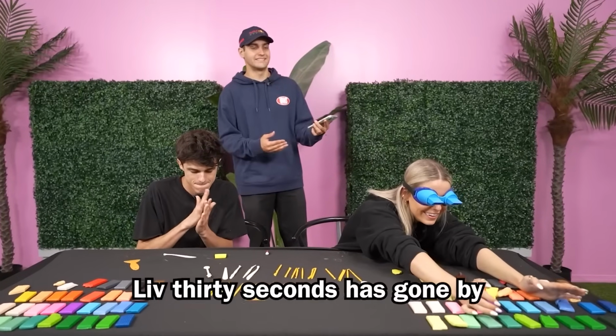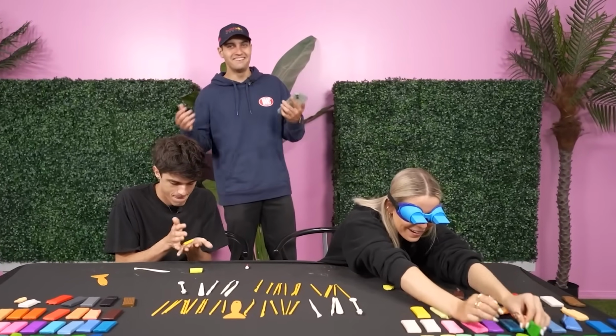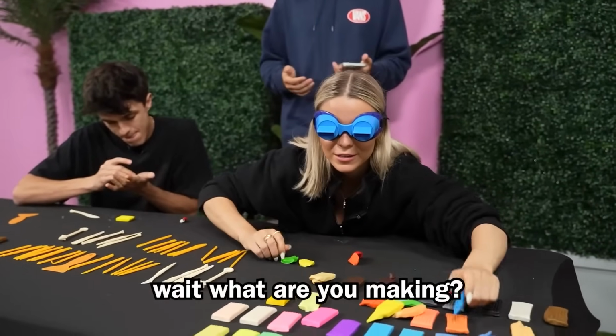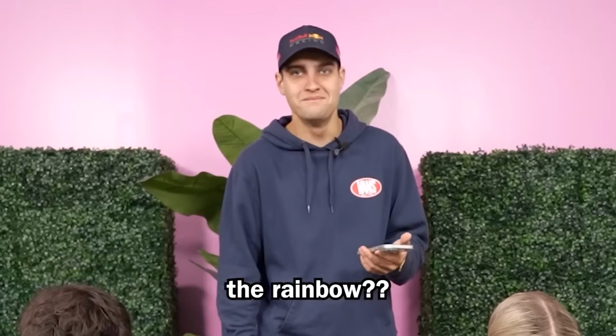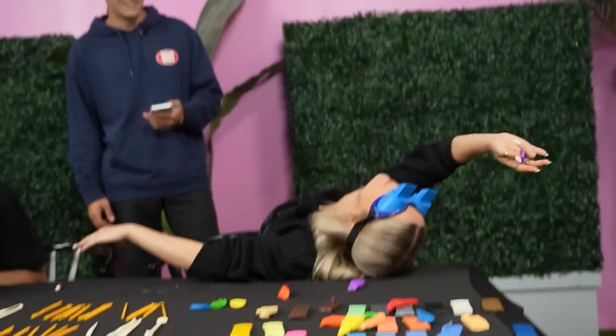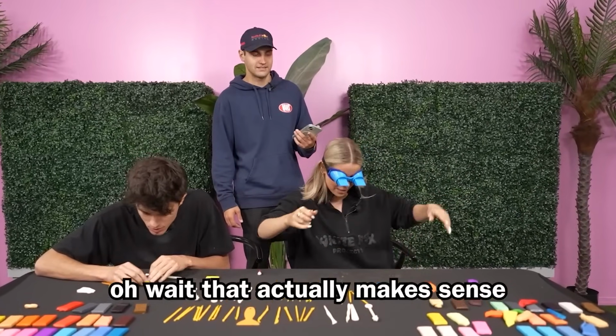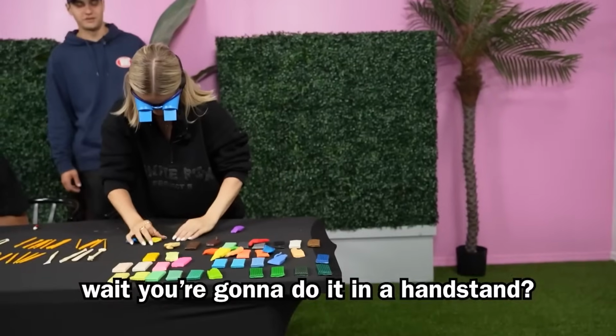Okay. Like 30 seconds has gone by. Dude, what? This is the worst. Okay. Blue. Wait, red. Wait, what are you making? I'm making the rainbow. See, now it's right side up. Maybe I should just do this in a handstand. Wait, that actually makes sense. I don't know where I am right now. All right, a handstand.